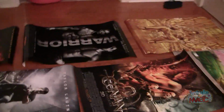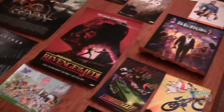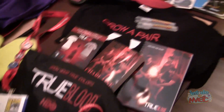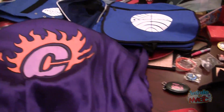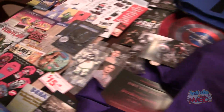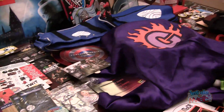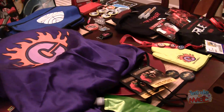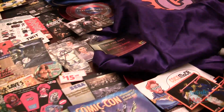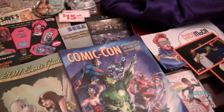So those are all the posters we picked up. I'm sure we could have picked up much, much more. There was free stuff to be found just about everywhere you looked, and this was pretty much all we could handle while walking around. So anybody going to Comic-Con in the future, be ready to pick up lots and lots of free stuff, and definitely bring a poster tube, and you'll be happy walking away with a bunch of great goodies. So there you go. A look at the free swag for the 2011 San Diego Comic-Con.